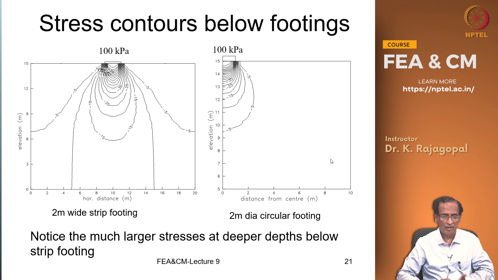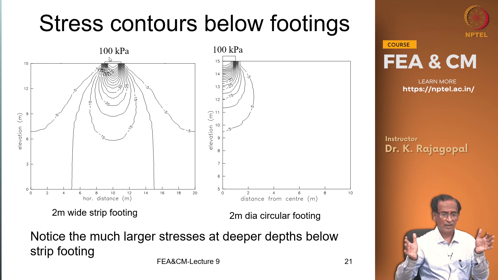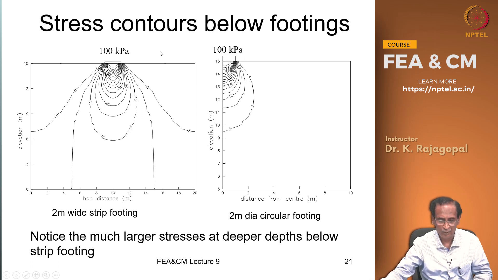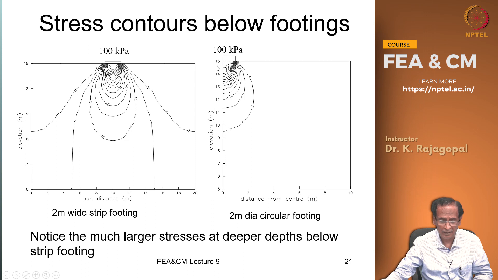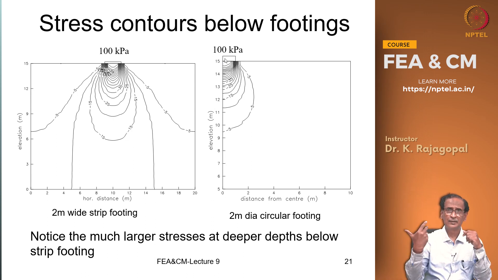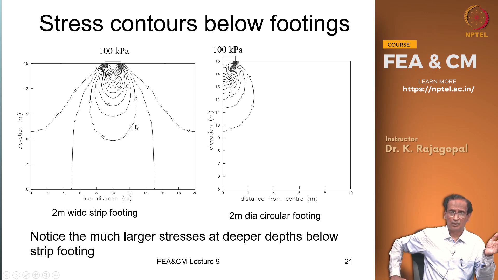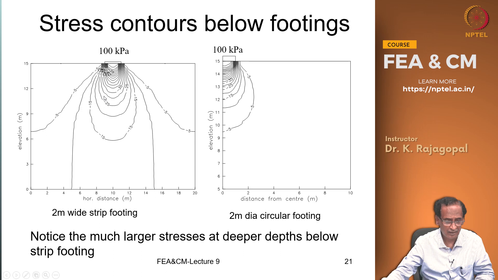To give an example: a 2-meter wide strip footing and a 2-meter diameter circular footing, both loaded with 100 kPa pressure. The strip footing is a typical plane strain case, whereas the circular footing with uniform pressure is axisymmetric. The axis of symmetry is along the central axis — if you rotate it, you get the cylindrical shape. Stress contours below the footings were plotted using a separate contouring program after getting results from GofM.